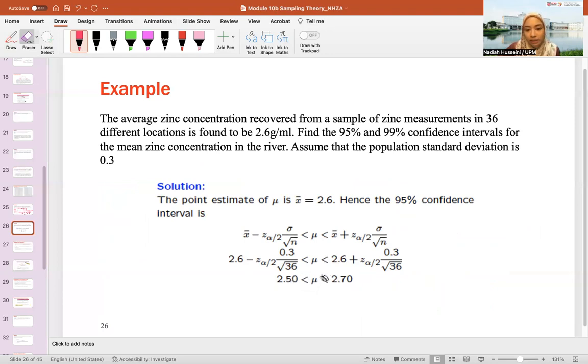Here they are writing it as mu, but typically we say it is a sample mean. But remember, the sample mean is just equal to mu in the central limit theorem. So we are assuming a large sample size. This is a large sample size, it is 36, so they are equal. But it won't be the case if the sample size is small.